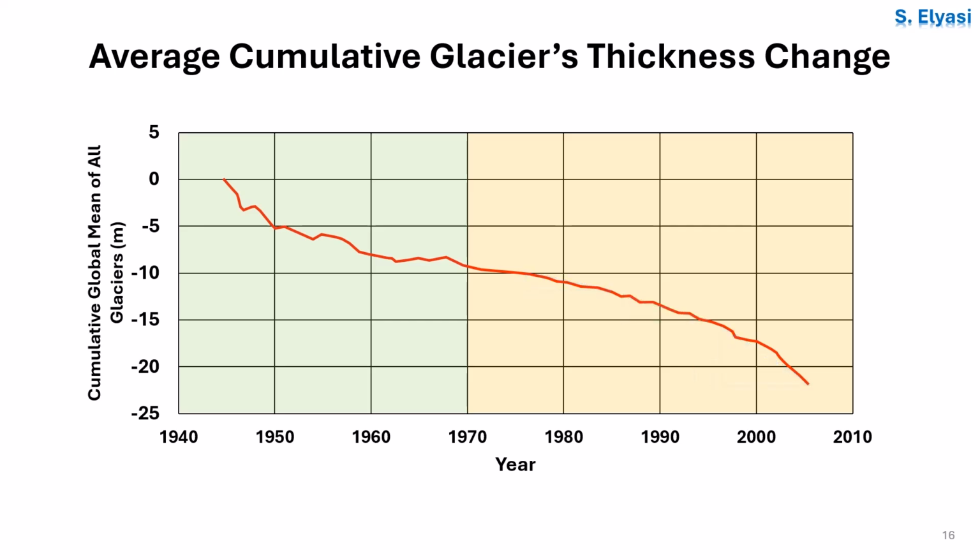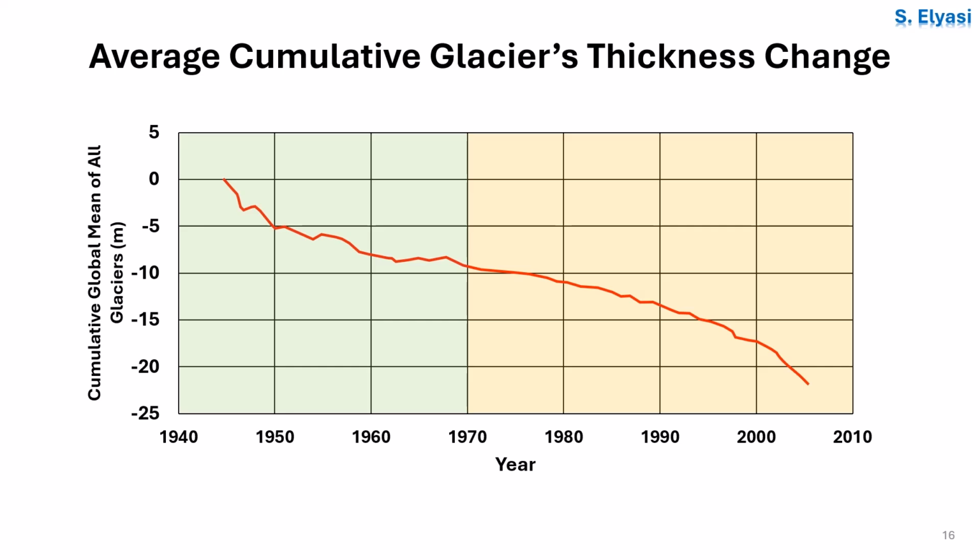Global perspective on glaciers. It's crucial to consider a broad set of data from numerous glaciers globally to avoid skewed perceptions from a limited dataset. The comprehensive decline shown in this graph underscores that globally, glaciers have been and continue to be affected by climate change, shrinking at an accelerating pace.